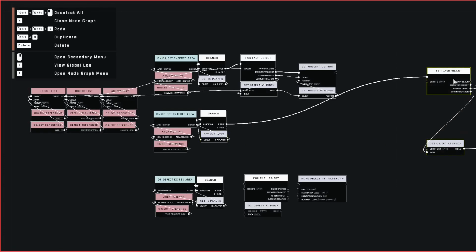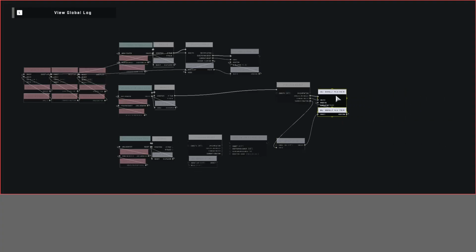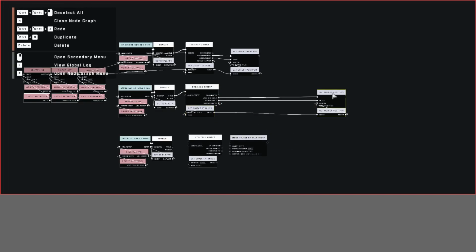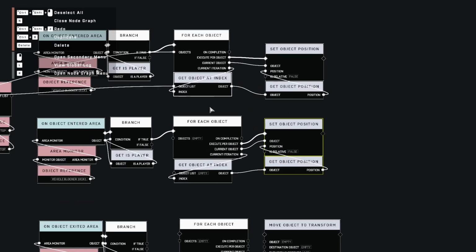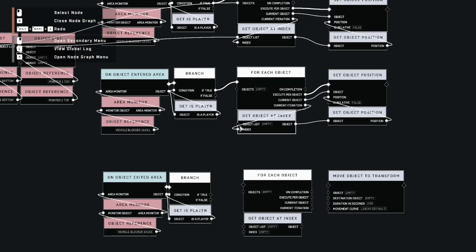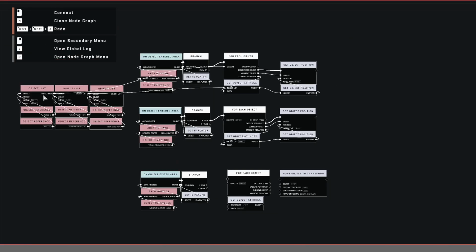But basically, we're going to just do the same exact thing we did before. Bring these guys over. All right, that's better to understand. Okay, so we've got the exact same setup. So right now, if we triggered this, it would literally just try and teleport it to the same exact position and it wouldn't work. However, we actually don't have it connected to our object list. So let's connect it.